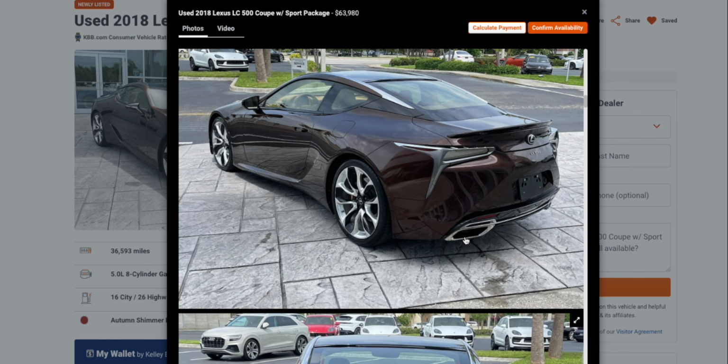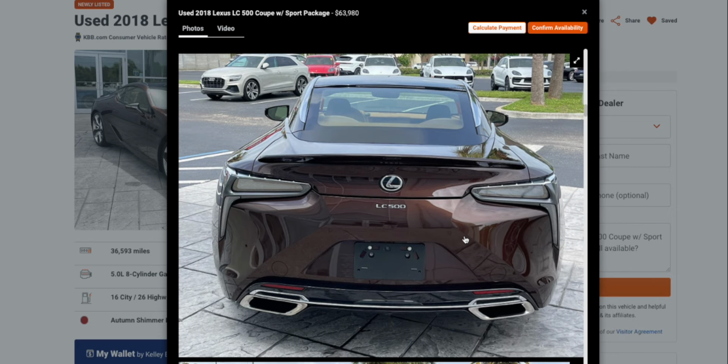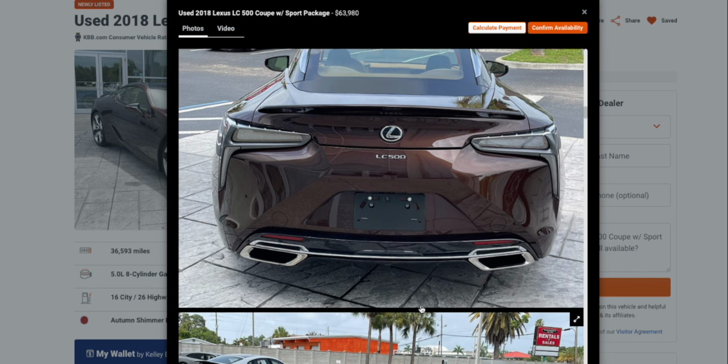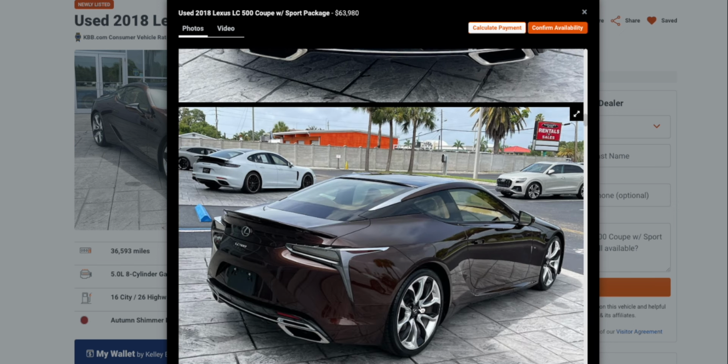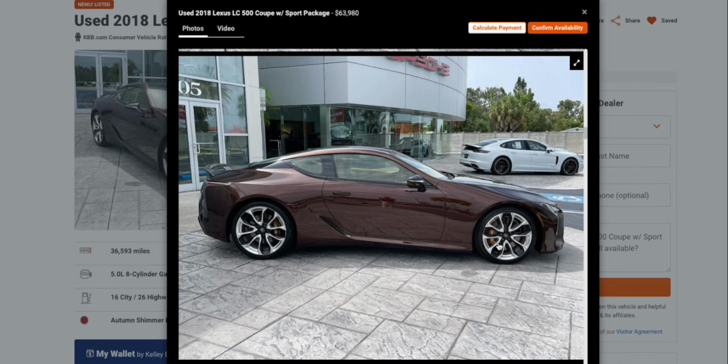All right, when we go to the back, right, nothing's been touched on this one. Everything looks to be clean. I always look for those little subtle indications like down here to see how much we have from just the wear and use of the vehicle, right? When these are pretty clean like they come across right now, it just means that more than likely the owner took the time to ensure that this vehicle was cleaned and didn't just stand dirty over a long period of time, okay? There's a better picture of the colored calipers right there.